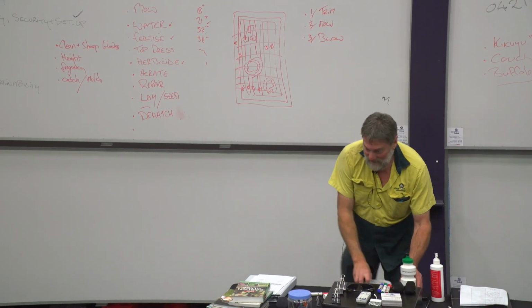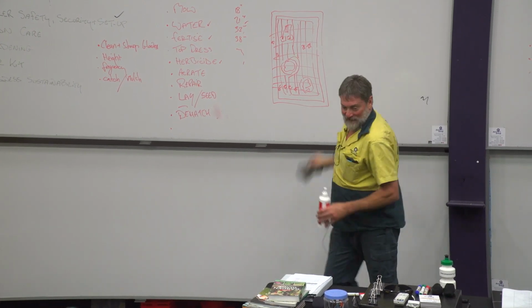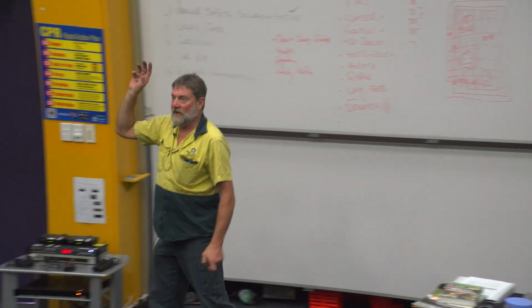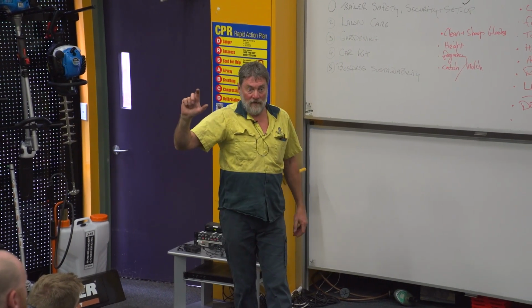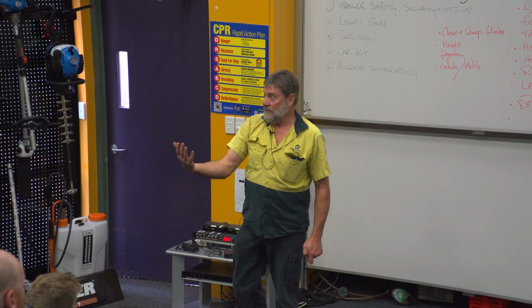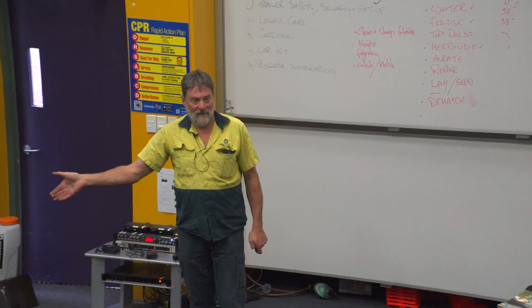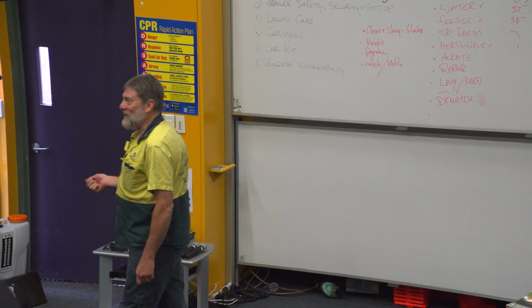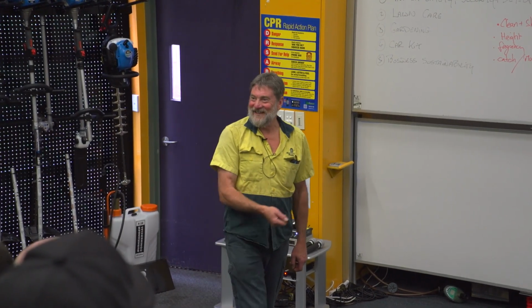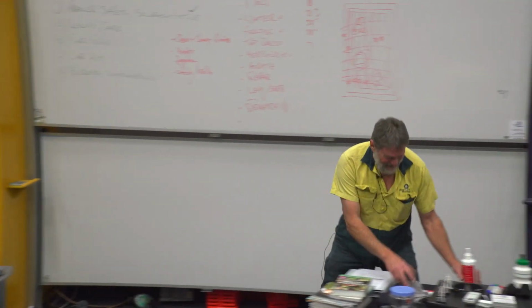So we know how to mow. Everyone's happy? Now the whipping and the blowing parts. I said before I can whip fast, and whipping should take you about 5% of your time. The blowing at the end when you're finishing should take about 5% of your time. The customer interaction, if they're home, should take about 5% of your time. The rest of it's mowing. If you've got an employee, they'll gravitate towards the blower, and it'll take them ages because everyone loves a blower. Looks great when you're finished, and it's just so easy, oh geez, what a great job I'm doing. Don't let your employee have the blower.